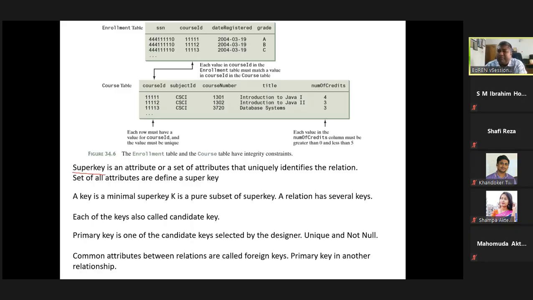Now, what is a primary key? From the candidate keys, the one the programmer chooses in his design of the database, of the relation, saying this one is my primary key. So the candidate key is transferred to the primary key. But the primary key is also not null. A candidate key can be null, but a primary key cannot be null. So there can be a null in here, no problem, this one is a candidate key. But when you make this a primary key, it should be not null. There is no value supporting null.